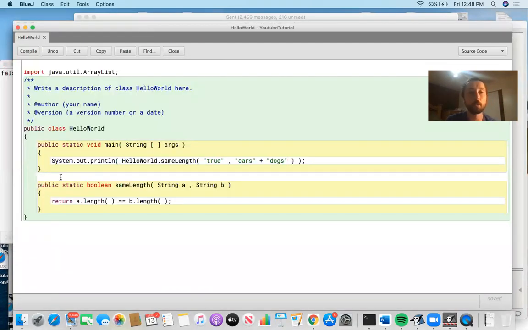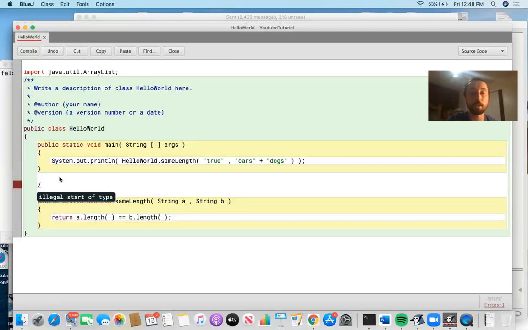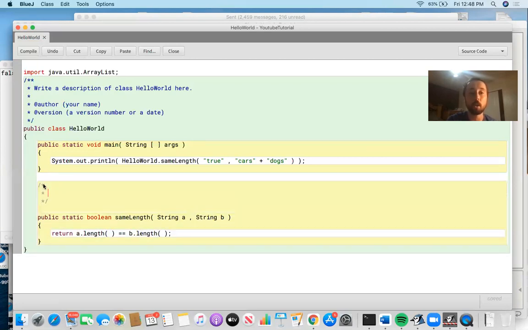So with this example, we're going to make some documentation for it. So the way that you do a Javadoc, we've already talked about a multi-line comment. We said that a multi-line comment starts with a / and then you do this asterisk, this star, and then you just press enter and the rest is sort of done for you.